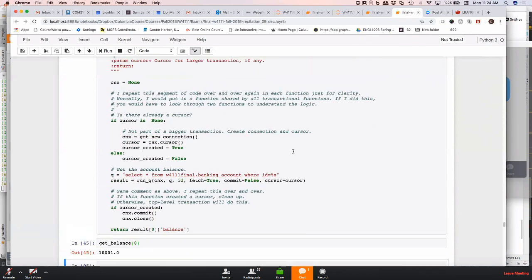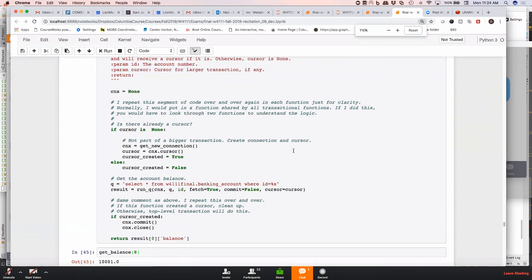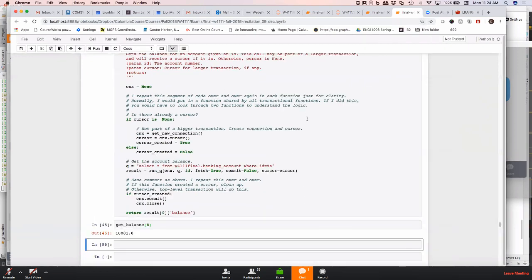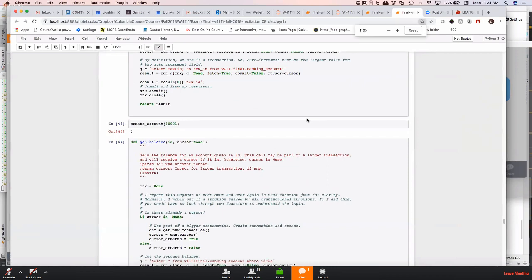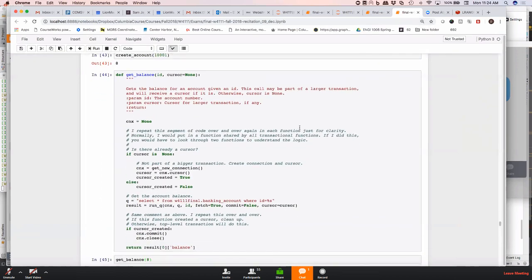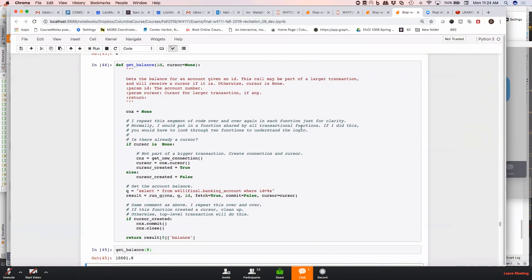So you can take a shot of that. So that's just get balance. And so that's a function that will start a transaction and get the balance, or if it's being called by a transaction that passes a cursor, it'll do it in the context of that cursor.